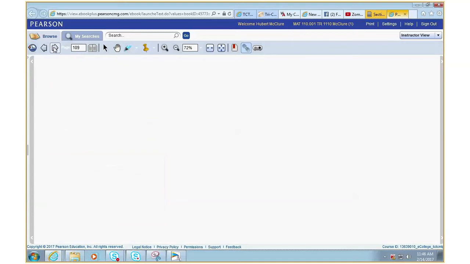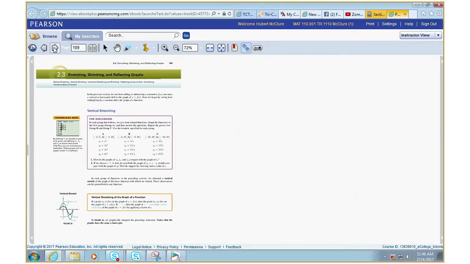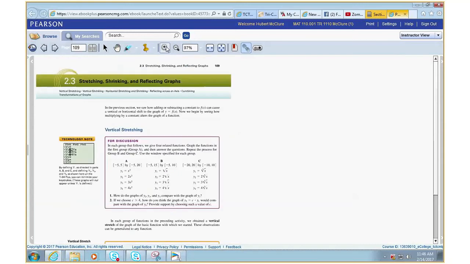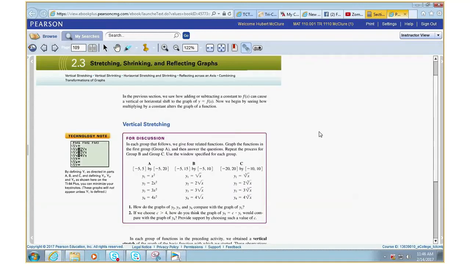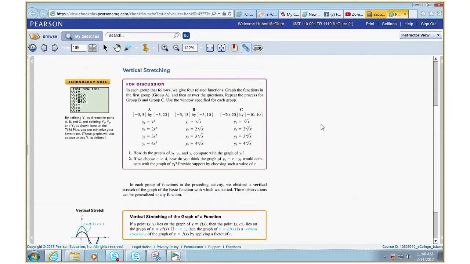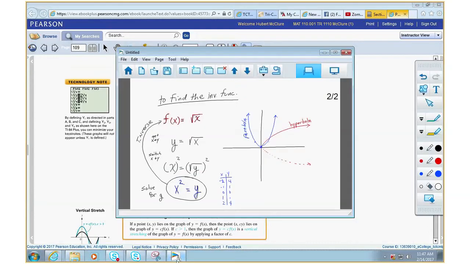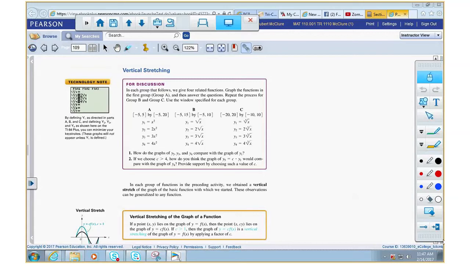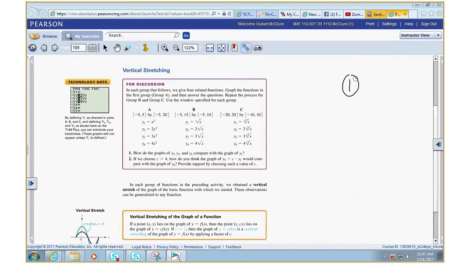Next is going to be the compression and the stretching. When you're talking about this, a lot of people call it different things. And there are some homework problems in there that are a pain to do. I put them in there to try to get you to understand what the compression is. When you're talking about compression, you've got to think of two or three things. One, think about a balloon, and think about rubber bands.